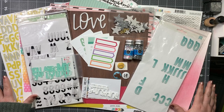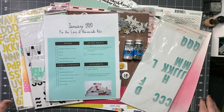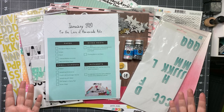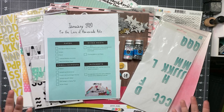All right, so here is my January 2020 For the Love of Homemade Kits. Please make sure you head down into the description box to check out all the other ladies who are joining in for January 2020. I think the idea is that you can join in every month, or you can just pick and choose months that are going to work for you. As always, this is what works best for you and your schedule and your ability to scrapbook at the time, because everyone's different. I don't scrapbook a lot in the summertime because I'm busy doing things. It is now January and it's cold outside, so I don't normally go outside.